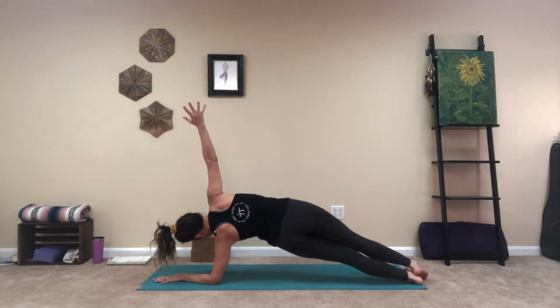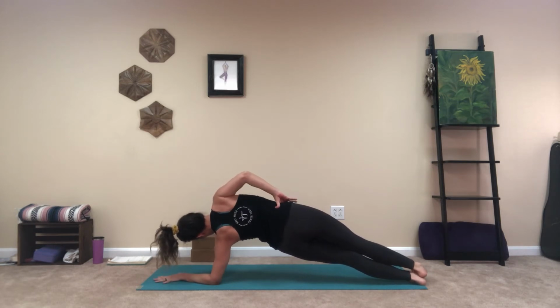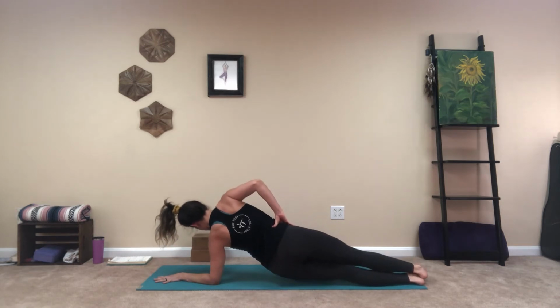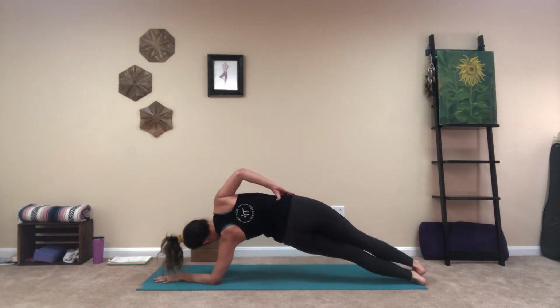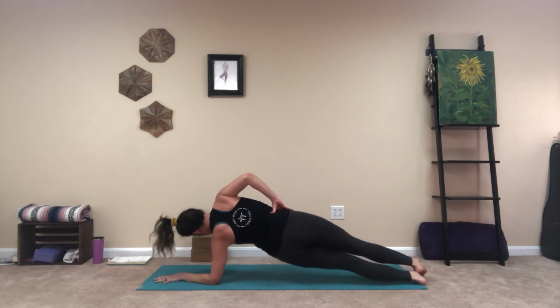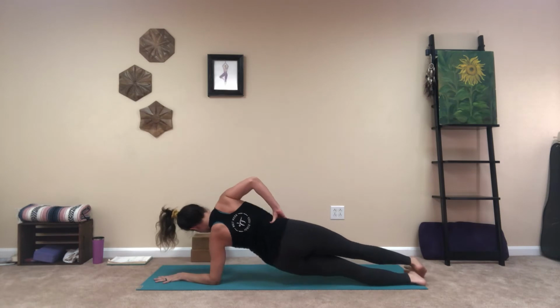Okay, so a little bit different this time. So maybe you bring your right hand to your right hip. We're gonna keep pressing through that left forearm, but then lower your left hip down to almost touch the ground, and then lift it back up. Really press the forearm and the left foot away from each other so we lift the hips even higher. Okay, let's do that 7 more times. Lower down, lift up, lower down, lift up.